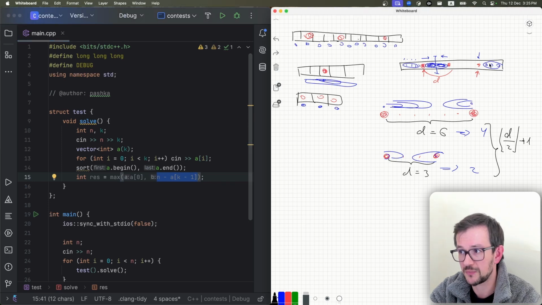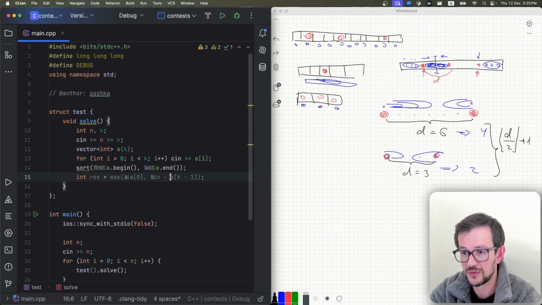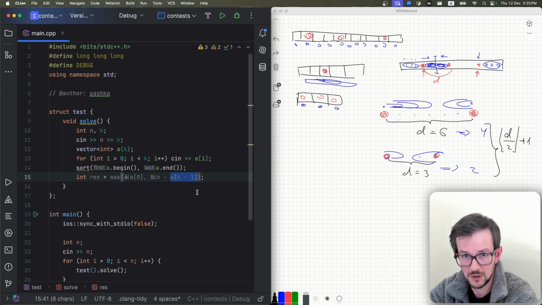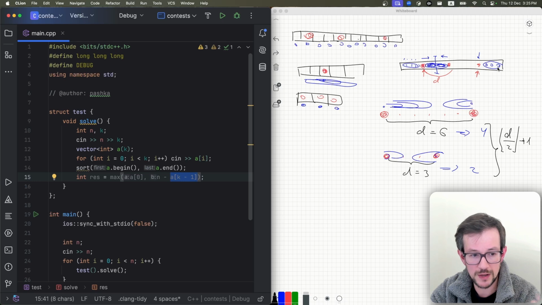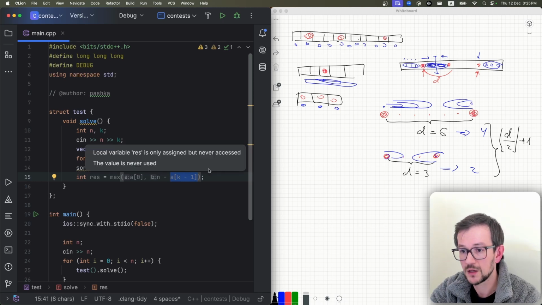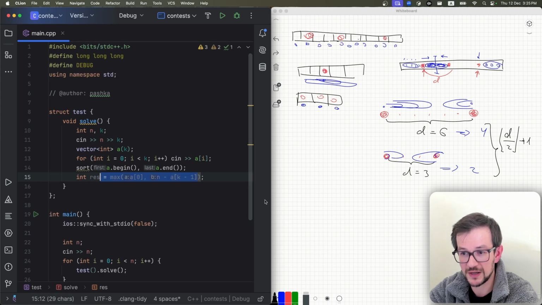If the last step is in the end, so if this value equals n, the answer should be 1. If I have a step in the last bed, then I need one step to fill this last bed. But if I put it in this formula, I get 0. So it looks like it should be plus 1.